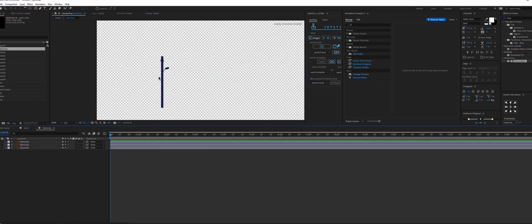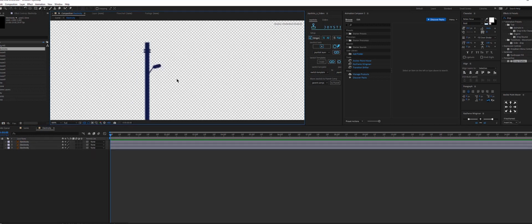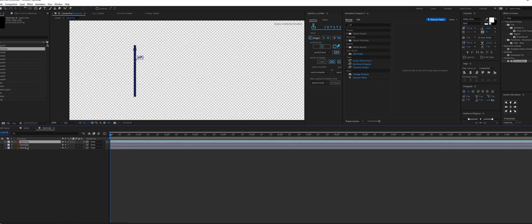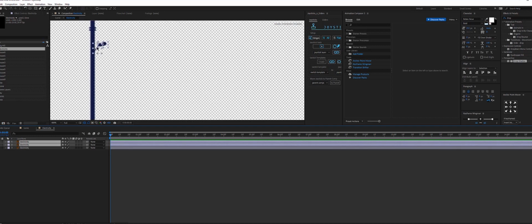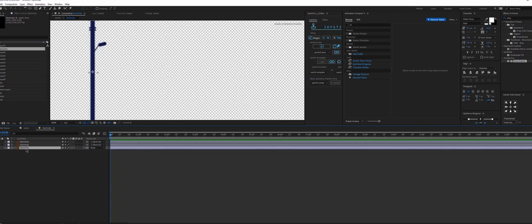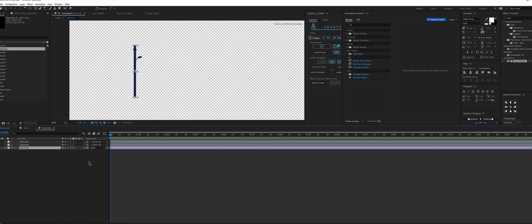I'm just going to select the composition, and now you can see 3 layers here, like the base, this thingy, and then this thingy, and that I think is the light, like the lamp. So I'm going to select these 2 layers, the lamp and then the base of the lamp, and connect them to the base layer. The way I do that is by selecting them and then clicking this swirl icon here and then dragging and dropping to the base layer. That will be my base layer. That way, if I move this layer, everything that's connected to it will move with it.